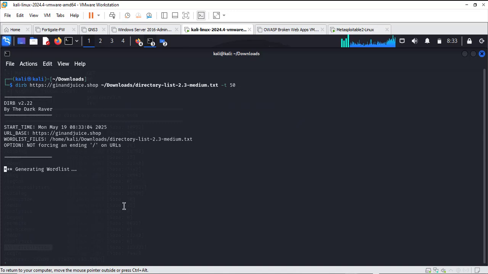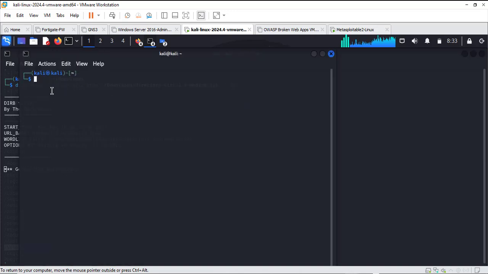Okay, starting. And also we need to start one more, Dirbuster, to show you the difference. If Dirbuster is not available, it automatically will tell you it's not available. This tool, you need to install it. You say yes, install it please.